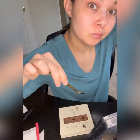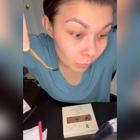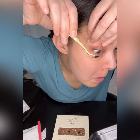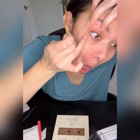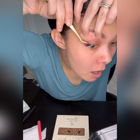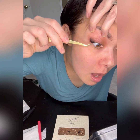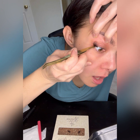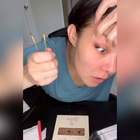I like to start from the corner side because it's a lot easier. To apply them, you're gonna lift up your eyelids so that your eyes can open really big, and then you'll just attach it right above the waterline — not your waterline, but right above it where the edge of the lashes are. I sometimes make mistakes and use the tweezer to adjust.